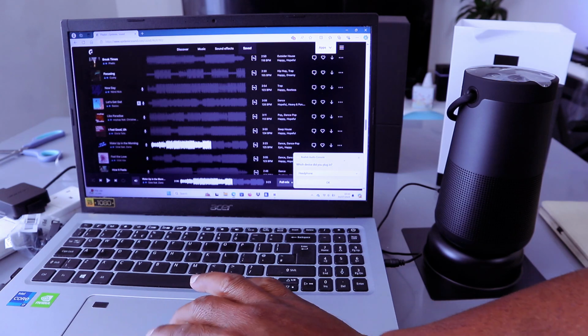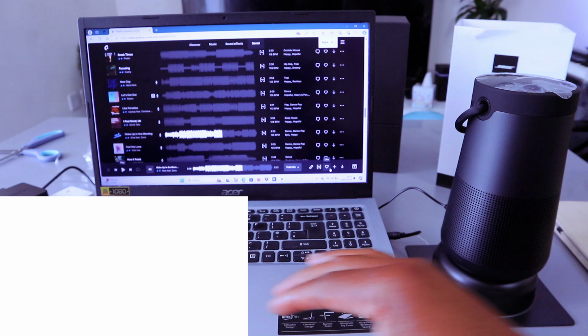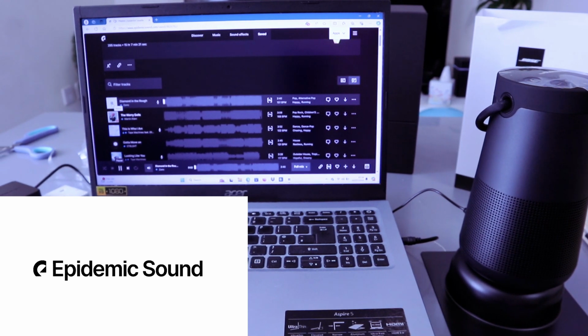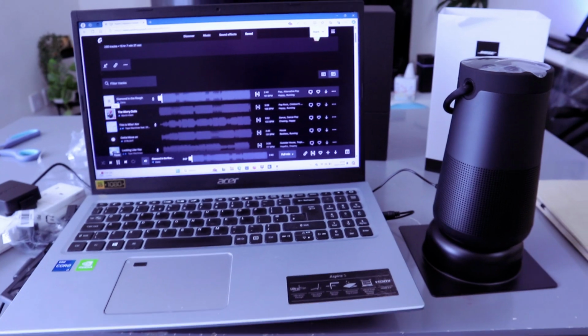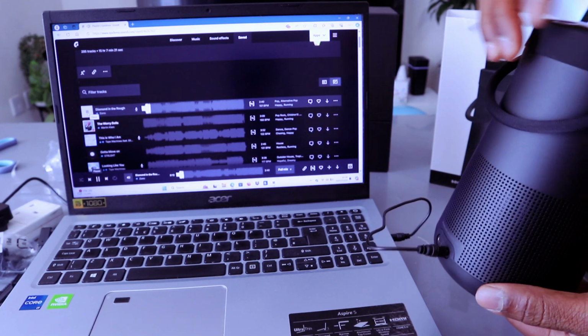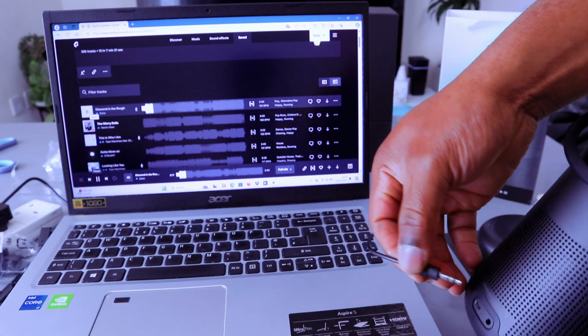Then you select OK. We want to test the audio using Epidemic Sound. This is Epidemic Sound. Select the music you want. If you remove the cable, the music will no longer be playing.